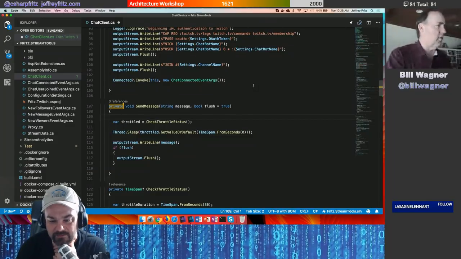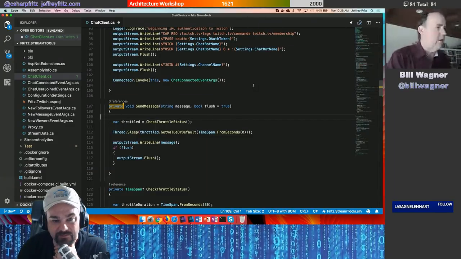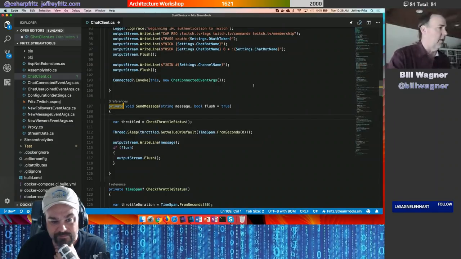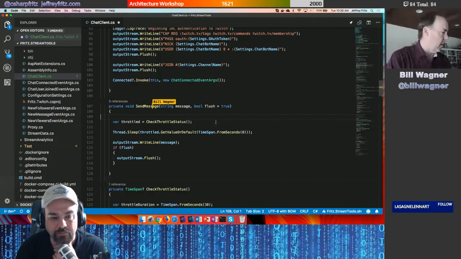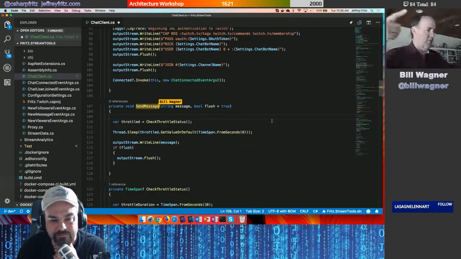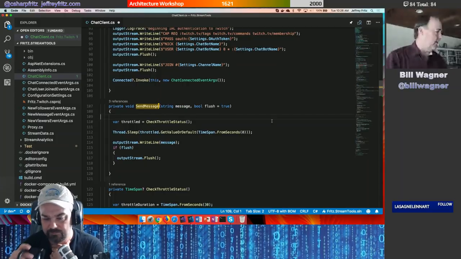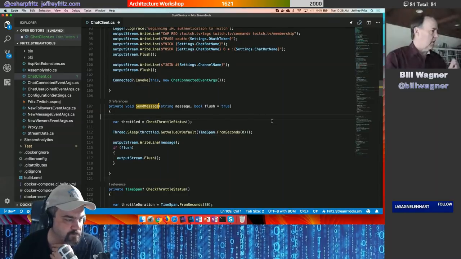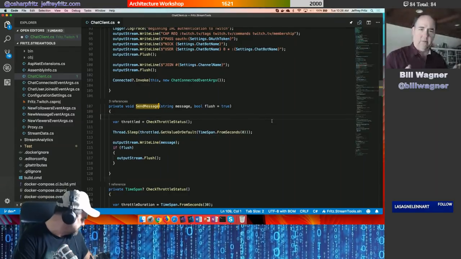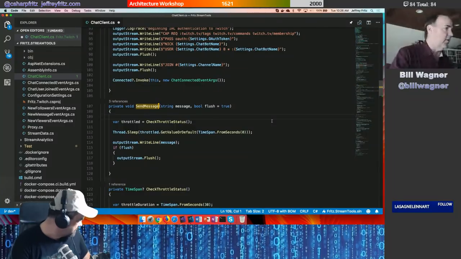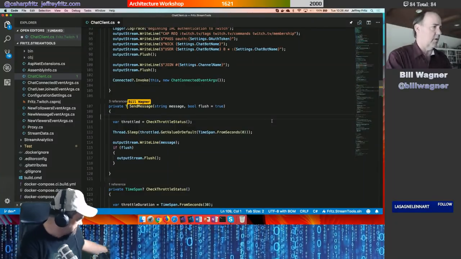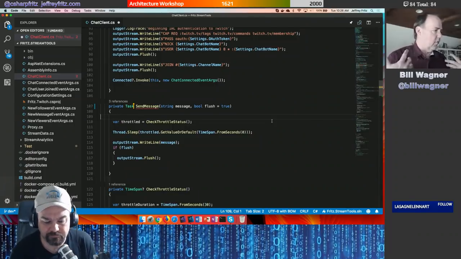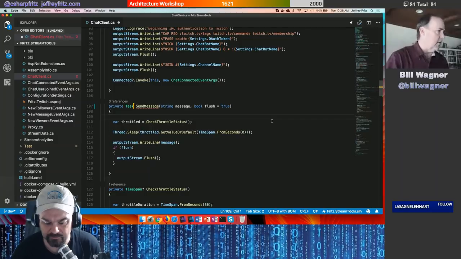So I dove down into the code a little bit, and I'm starting at the send message routine. And then we'll start moving up from there. And I'm seeing some of the questions in here on how task works and how that's going to work for us, okay? So right now, let's just change the return type here to a task, okay? And now this thing is going to return something that says, I'm done when I'm done.